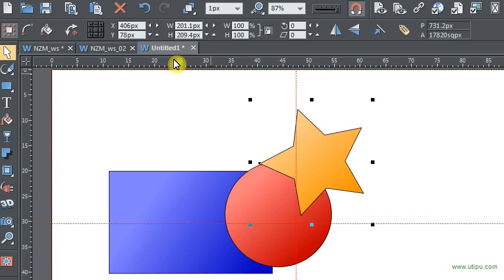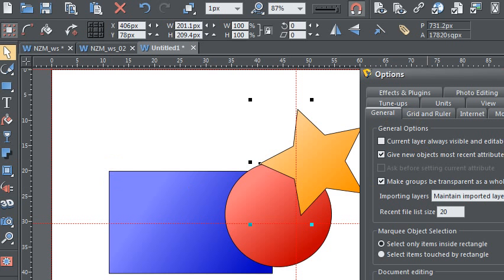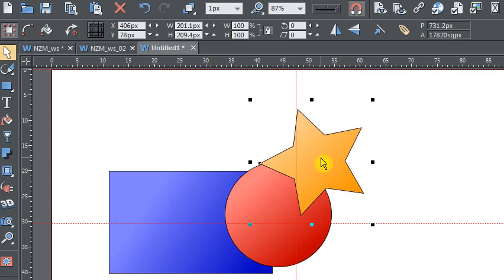And the third way to do it is by using the arrow keys. Now, arrow keys are used to nudge things. If I go to Utilities, Options, on the General tab, at the very bottom, there's this thing here that says nudge size, and that's 1 pixel. That's what I have it set to. You can change that if you want to, but that's the default value. Now, if I take this star and use an arrow key, either up or down, right or left, just the arrow key by itself, that nudges the selected item by that much, 1 pixel.